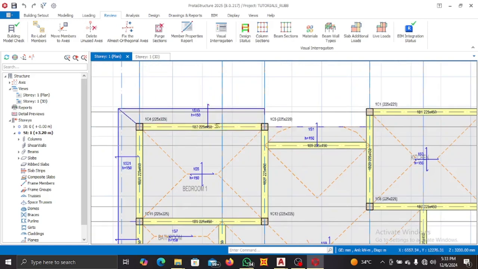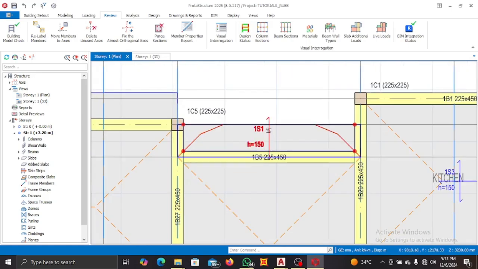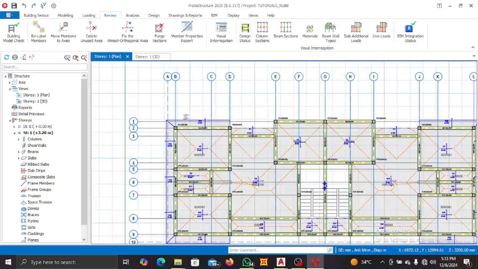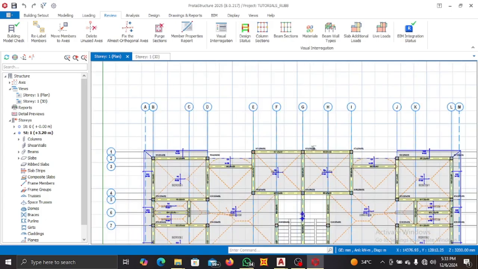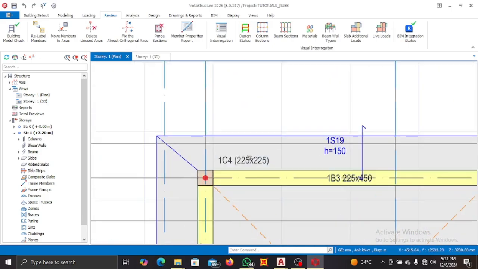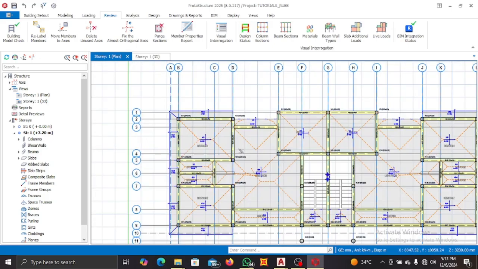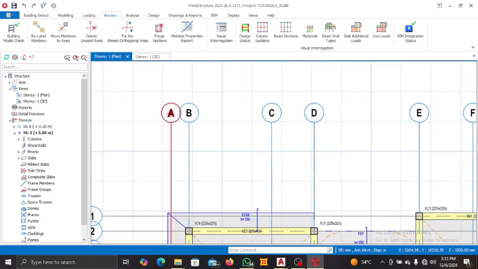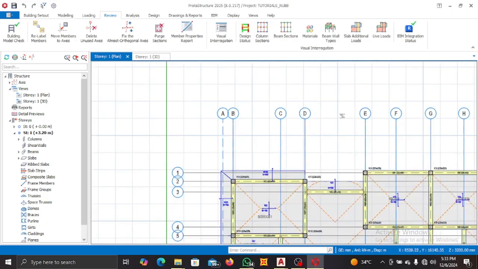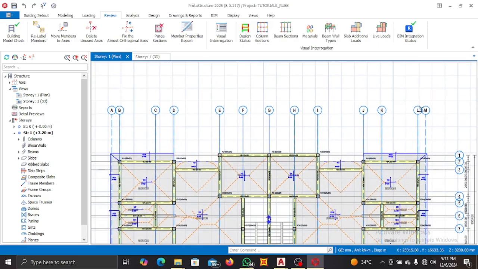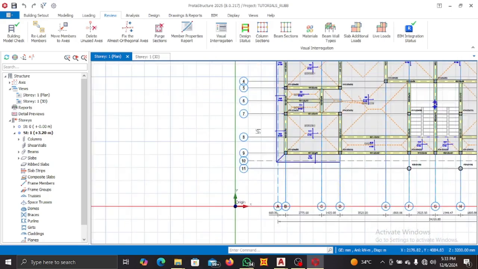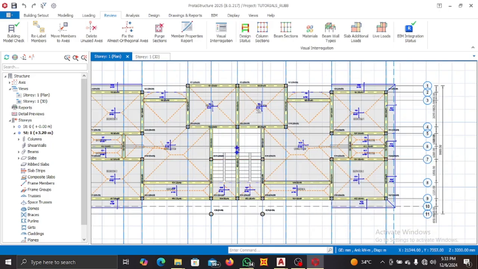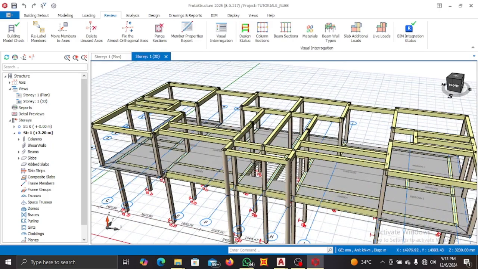Same thing with your slab. Realize that this is your first slab, slab 1. So it has labeled these members for you, even your columns. You check, this is your column 1, this is your column 2, column 3, the next one you have is column 4 and all of that. Okay, and for your axis, it has relabeled your axis. You have the first one A, next one is B, C, D, E, F, G, H, I, J, K, L, and so we have all of that. Also for this direction we have the same thing, 1, 2, 3, 4, 5, 6, and everything has been relabeled to perfection. You can check your 3D view to check that.